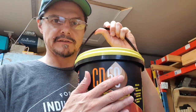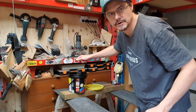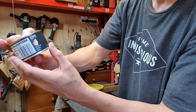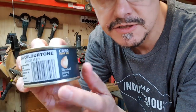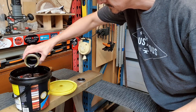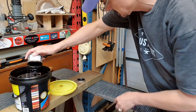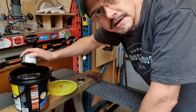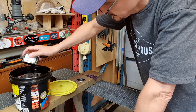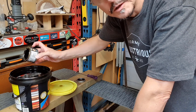So I'm about to bust into the oil. Right, so this is clear oil, and this is the tint. This is the black ash tint. Dump it all in here. Okay, goodbye. And to be honest, it doesn't look like it's enough to do anything, but this is the right amount. This is enough to tint 4 liters of oil.